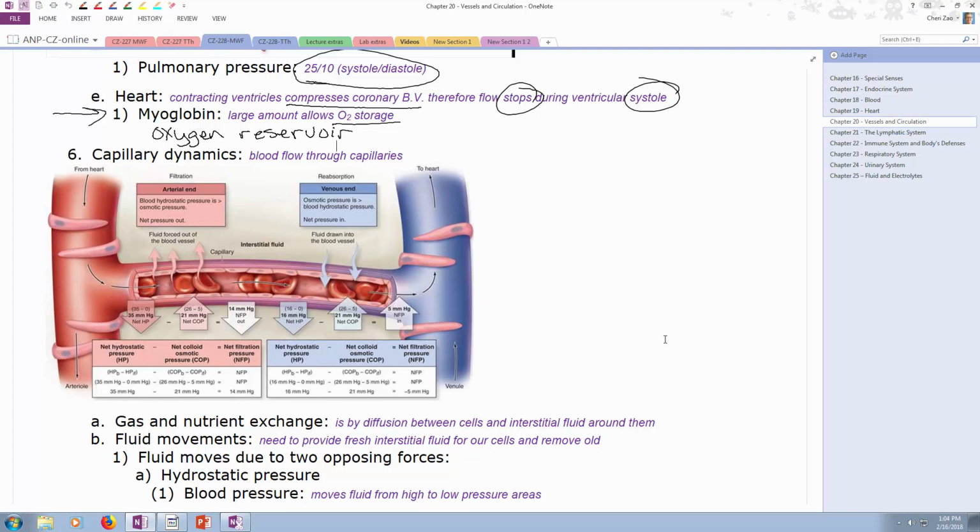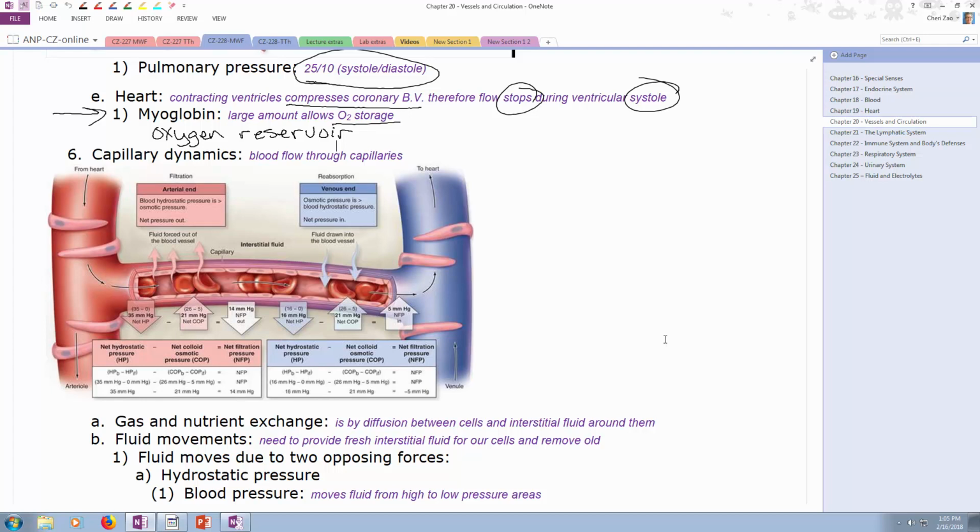Our cells are always making carbon dioxide and toxins. And in order to function properly, they need to get rid of that carbon dioxide and those toxins, and they need to be supplied with oxygen and nutrients. And so this is done by basically simple diffusion. However, our cells do not get their oxygen needs and nutrient needs directly from the bloodstream. Because remember, blood stays in the blood vessels.